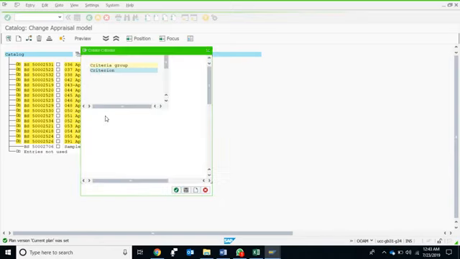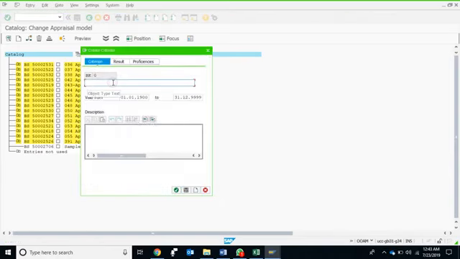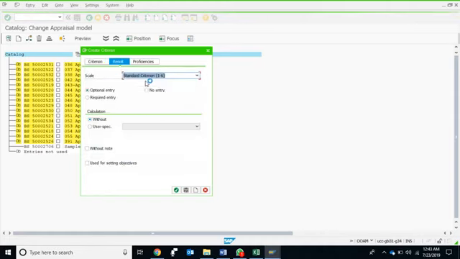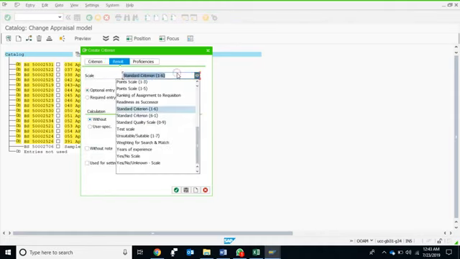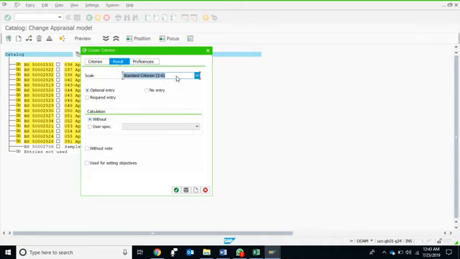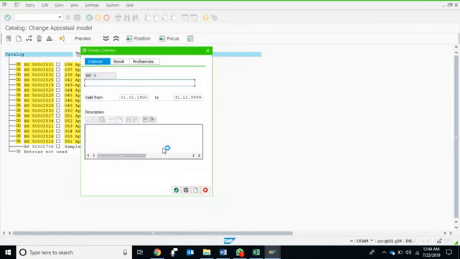So I want to create a criteria, and the criteria name is, say, discipline, and we accept the default dates, and our result is by default standard criteria 1 to 6. We can override this, but we want to keep it as it is, and we make it a required entry. Of course, no calculation. We save it.